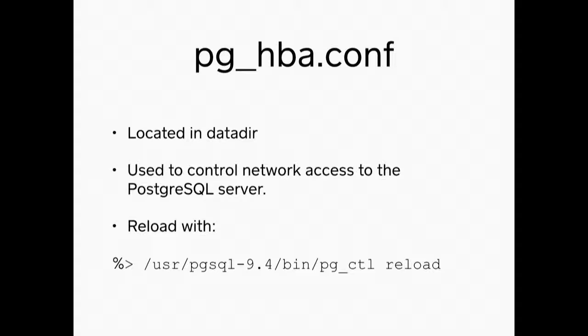pg_hba.conf, again, lives in the data directory by default. It's used to control network authentication and authorization, and I'm going to talk about this in a little bit because it's bitten me so many times. The system is far more flexible than MySQL's simple mask-based authentication, and that flexibility sort of comes at operational complexity and overhead. And after we've made changes to pg_hba.conf, we'll need the changes to take effect, so we'll use a pg_ctl reload, which effectively sends a SIGHUP and says reread all of your configuration files. This is a hitless configuration reload, so you can do it all day long and it won't matter.